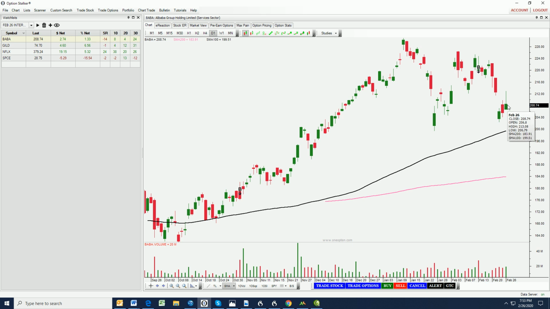This is an e-commerce site, and China has already been hit by the virus, so the damage is kind of done. Everything's been priced in as far as people selling stocks and worrying in China. So they've already taken the brunt of the blow, and this stock has actually been able to hold up pretty well. I kind of like that, selling at that $200 strike price, but I don't like it enough to put it on the list, and it could easily drop down. So that's one to watch, though.